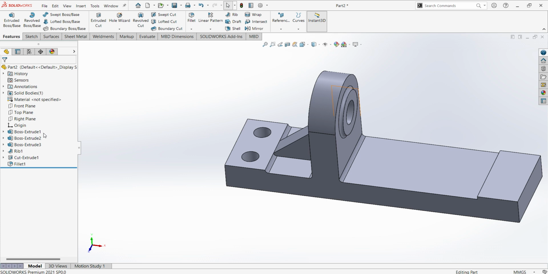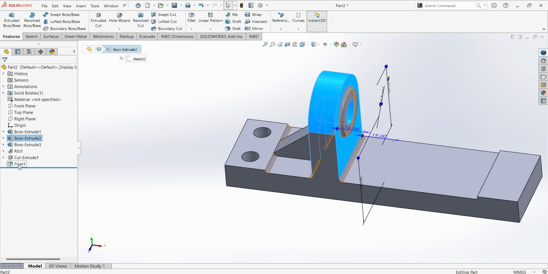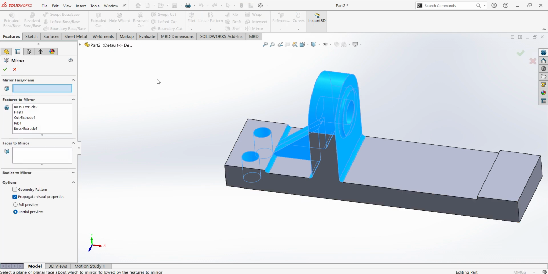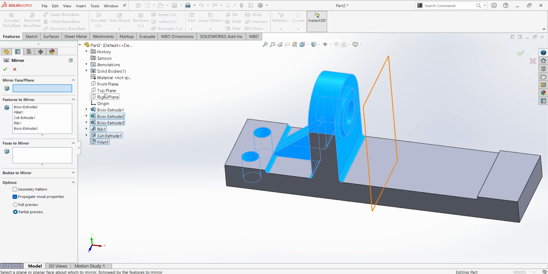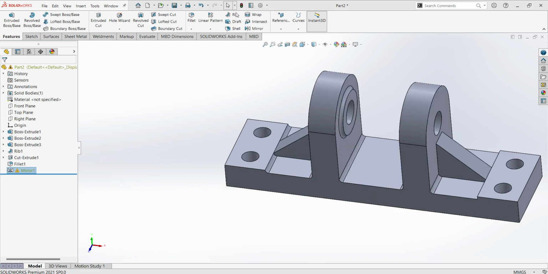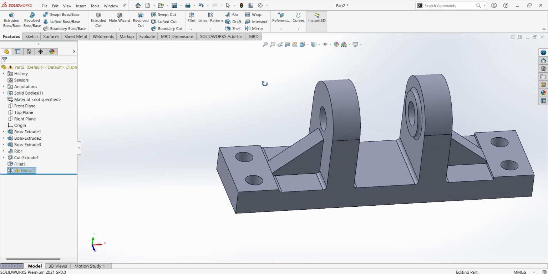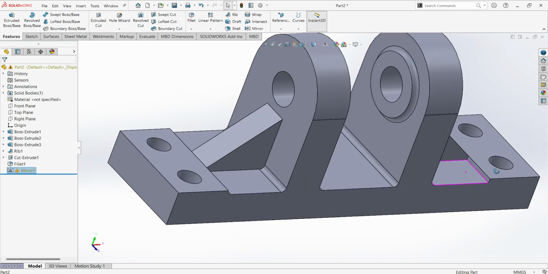Okay. Select mirror, mirror about center plane. One fillet is missing.